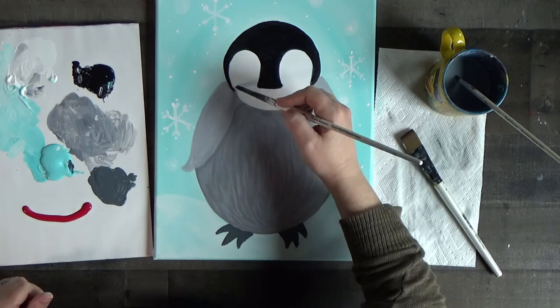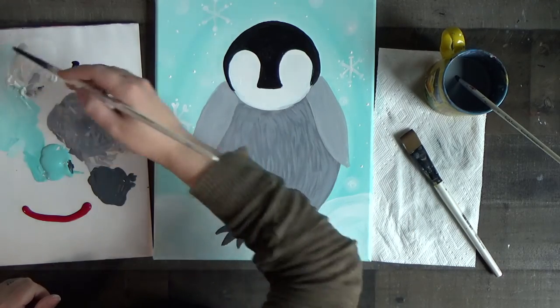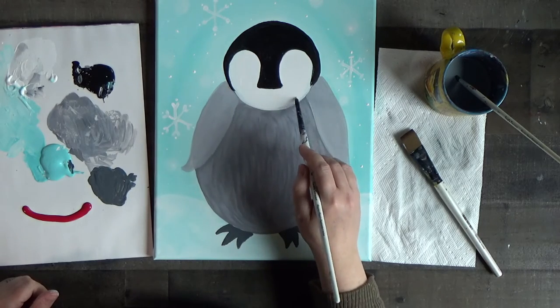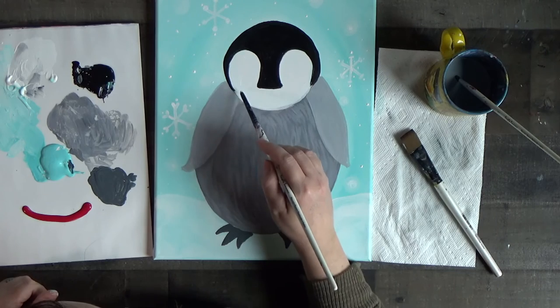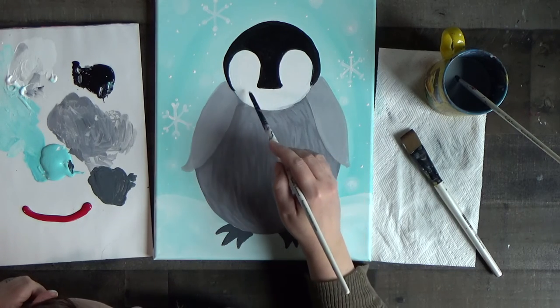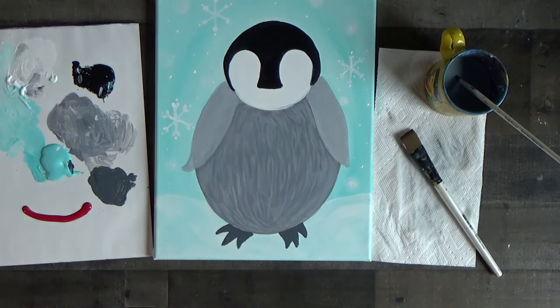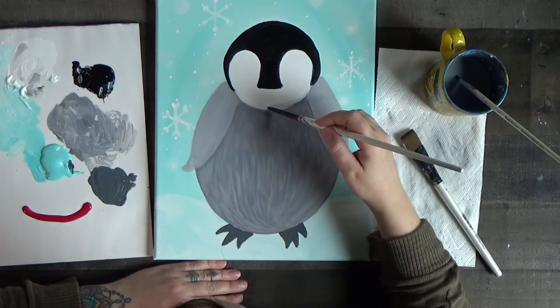So this really isn't where the eyes are going to go. So it's not going to be a problem for me. If you're painting this over where your eyes are going to go, you'll want to dry that real quick. Otherwise, you're going to end up with gray, smeary eyes. Maybe that's what you want. It's your painting. You can do it however you want.